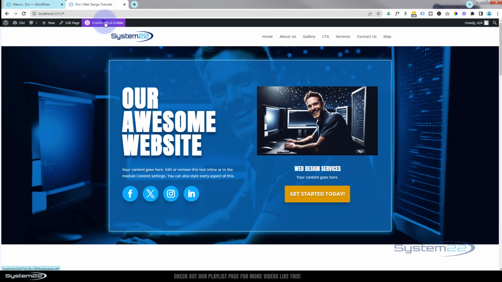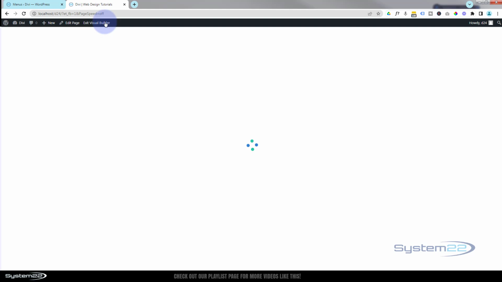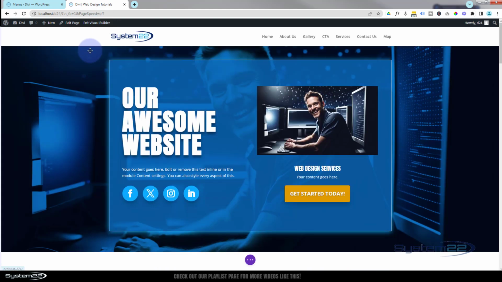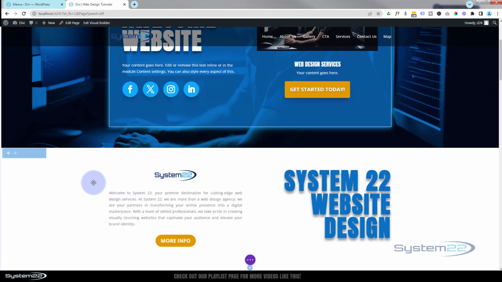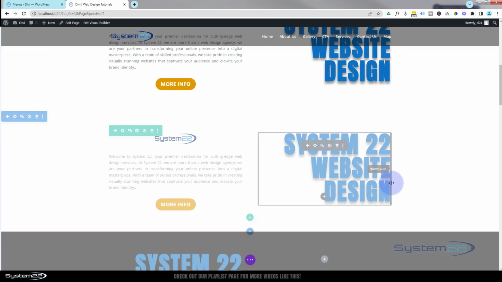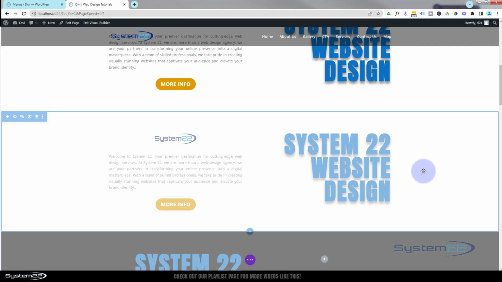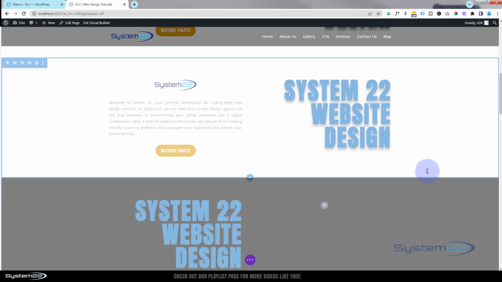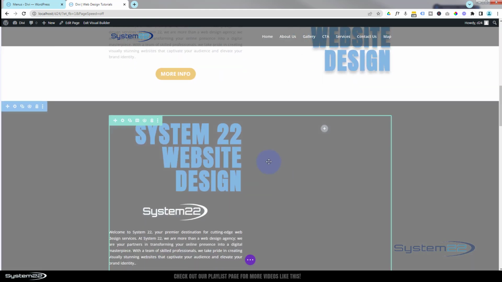Let's just enable the Visual Builder. Okay, let's go down. Here's our About section. Here's our desktop version. Here's a version we've got laying out different with a display flex bit of code in there for our tablet. And here's a section with a dark background that we're displaying on the mobile.